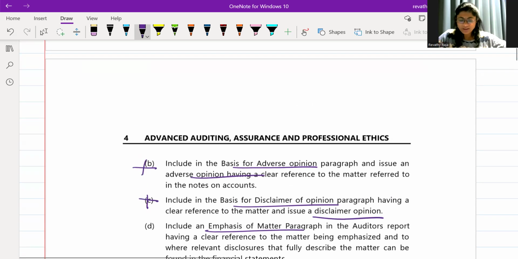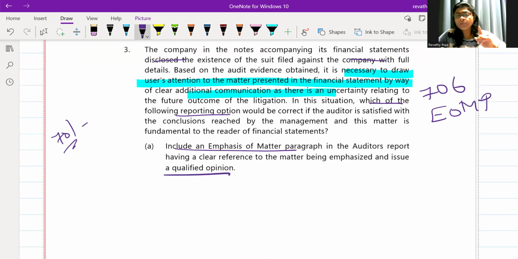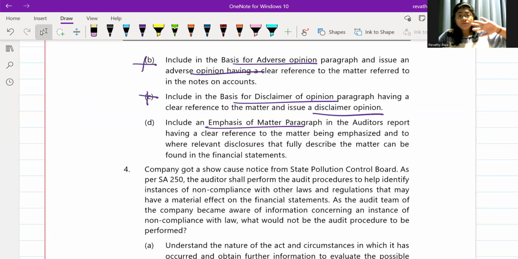Hey, what's the difference between A and D? A, they are saying you will give emphasis with qualified opinion. And I think earlier also we have discussed a question. If you are emphasizing a matter, for that you won't give a modified opinion. You remember that? For any other matter other than for which you have added EOMP, you can qualify. Here they are saying for the litigation, you will give EOMP and also you will qualify, which is not proper. So the answer is D. D for dog. Okay. Anyways, CAM option is not there.